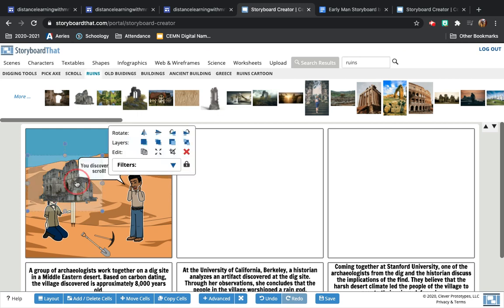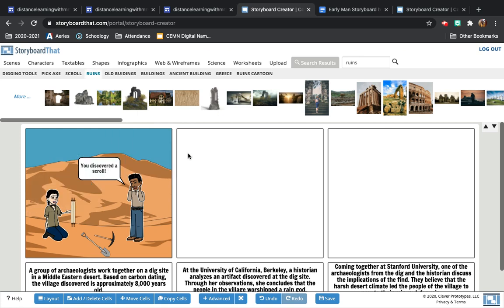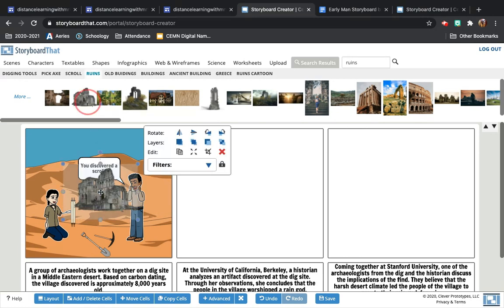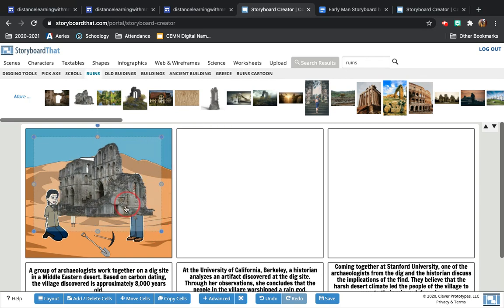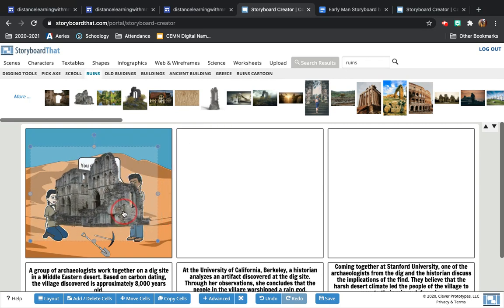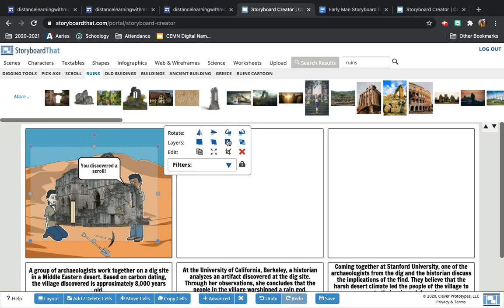All right, so I'm going to continue on with this next video, showing you how I continue to do my second cell. But I'd like to add some ruins that I didn't get to in the first video. So I found some stuff that could work here. Maybe something like this. I want to put it back here in the background, so it's behind them. Remember, you can do that by layering. So I would need to send this back until it fits where it needs to be.